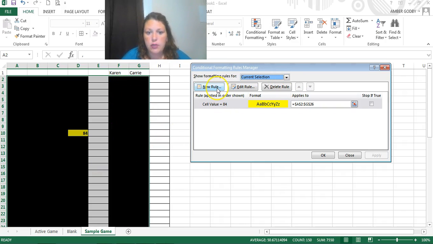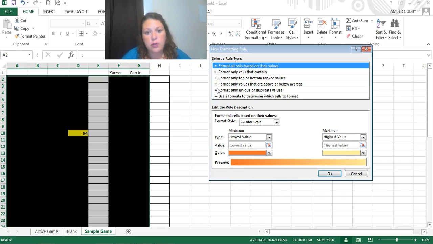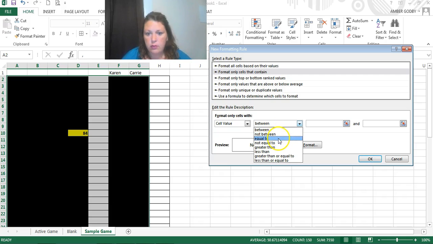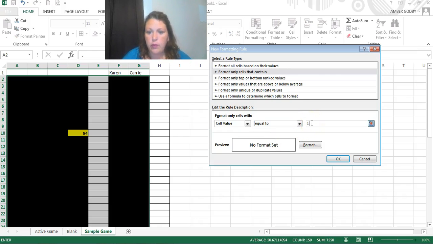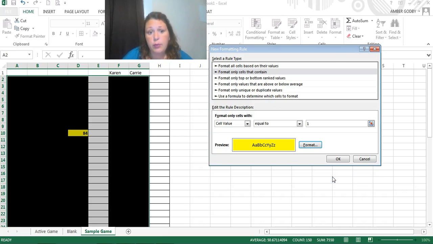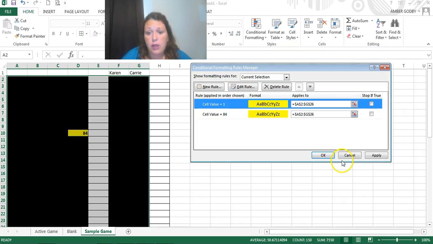So let's try another one. His next one he called was number 1. So you click New Rule, format cells that contain only, go to equal to 1. Change the format so you can see it. And so far, to me, this is a 2-person job. He's showing the pieces, calling out the numbers, and all I did was come over here and click the stuff in. Click apply.